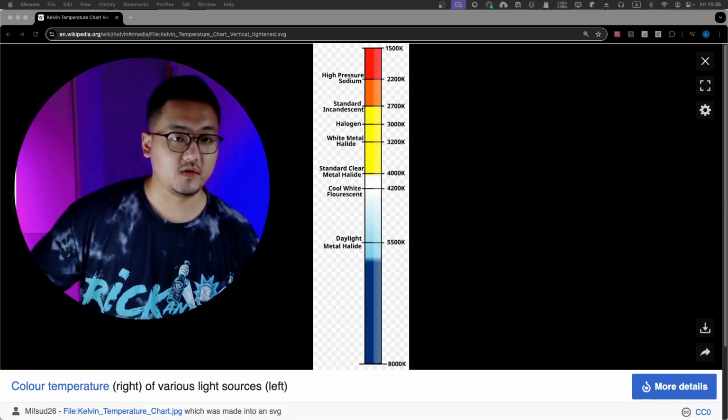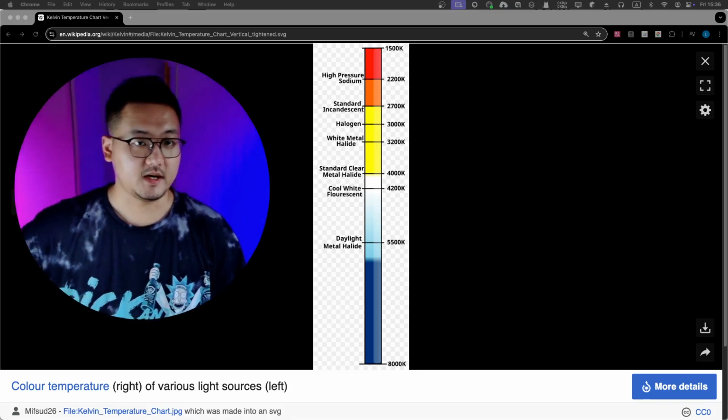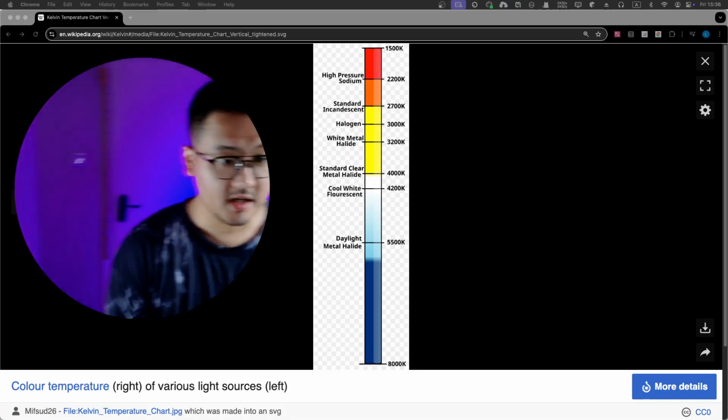And by the way, I want to show you another thing. So for example, if you got your camera, let me quickly change it. Let me bring you guys a demo of the camera. Normally the white balance is set to automatic. So let me show you. This is my really old Canon camera.